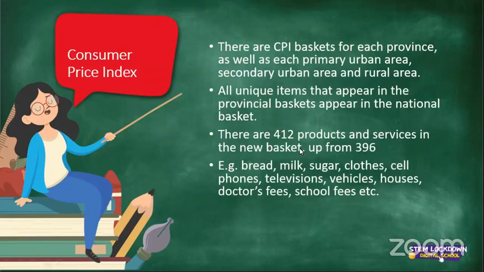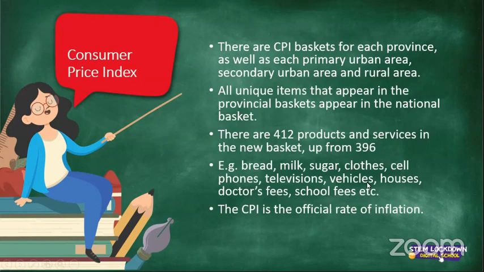Right now, the ones that don't really change much are food items such as bread, the most common basic food like bread, milk, sugar. Clothes also won't leave that basket because it's a need that people can't decide they don't need anymore. Cell phones are becoming so popular in the CPI because almost everyone has a cell phone now, even primary school kids, né? So they now fall in the most common list of items, as well as televisions. People could go without televisions a long time ago, but now it's like everyone is buying a TV. Everyone is now buying cars. You'd see how there's too much traffic on the roads.